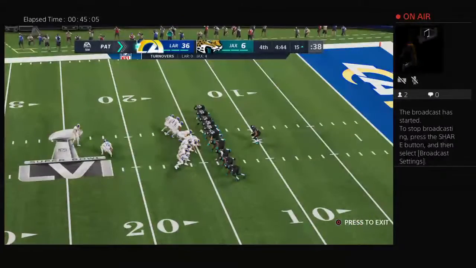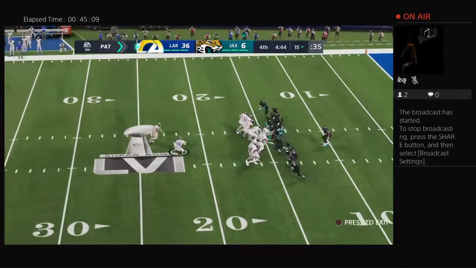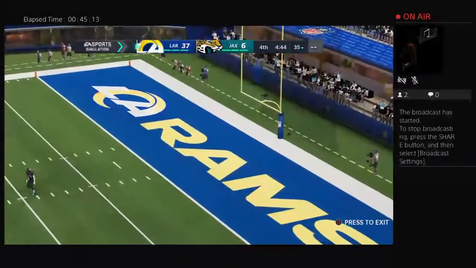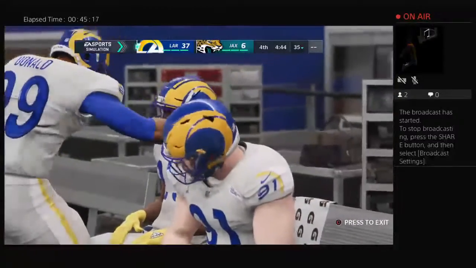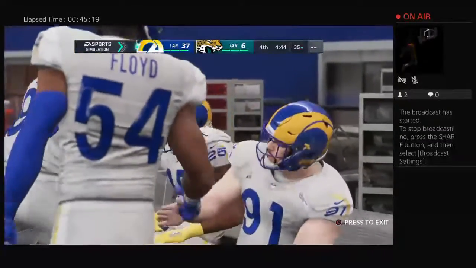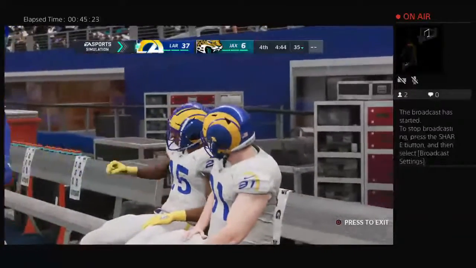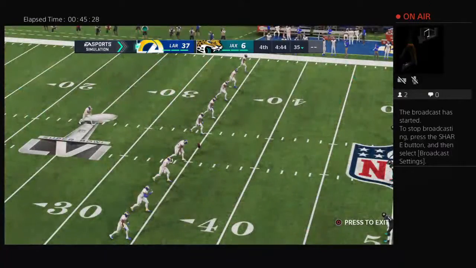Extra point try now for Crosby. Now this one was over a while ago as they just add on to their big lead. A heck of a play there defensively, getting the interception, navigating his way into the end zone for the touchdown. So they throw the pick six.